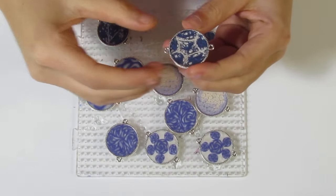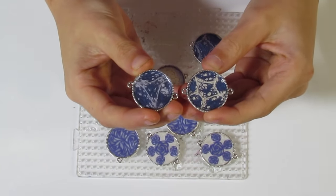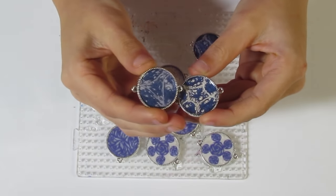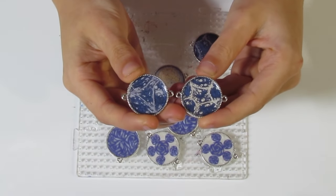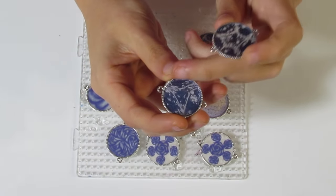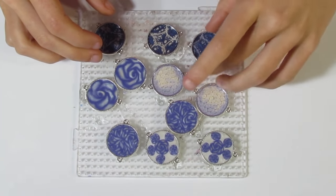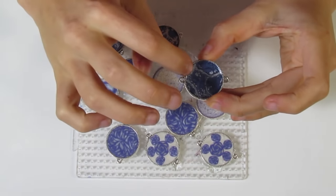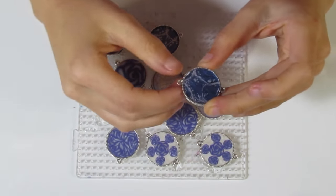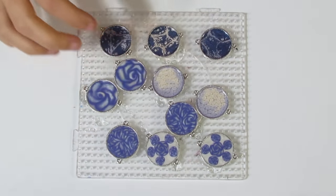And here's what the moon looks like mixed with the Pebeo. This has a completely different effect, as you can see. It's really, really cool. Now when you put multiple drops on, on that one I put 6 drops: 1, 2, 3, 4, 5, 6. It creates a really cool, somewhat geometric look in the middle. This one I put 4 drops in, so it forms almost a little triangle pattern. And this one has 5, and you can see it's formed another little pattern there, which is quite cool. You can see it has all of these cool little bubbles and things. So that's the difference between the moon paints and the others.